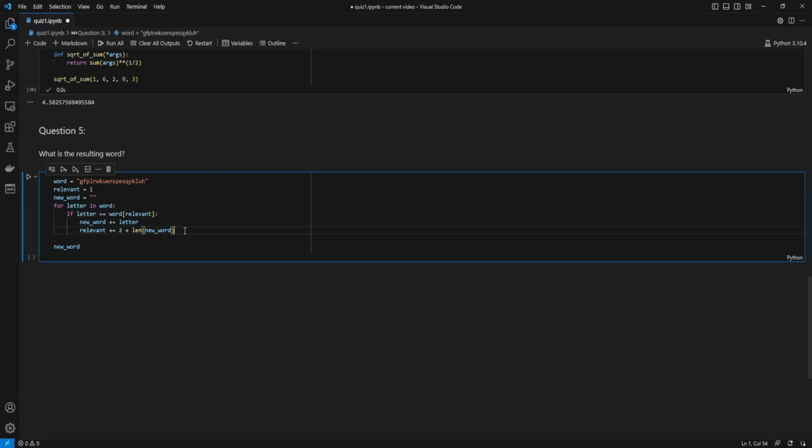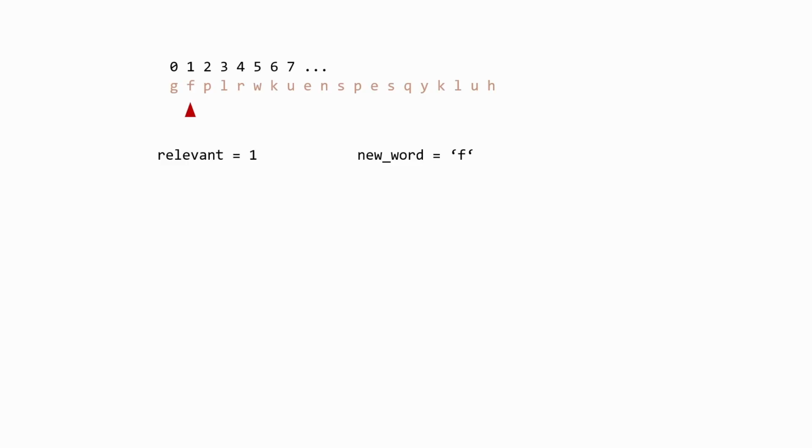And then we add something to it. And for this, let me show you my presentation to make this more clear. So in the beginning, I told you relevant is equal to 1, and we use this as the index, and we get F. And then the length of new word is 1, and we add 2 plus the length of new word to relevant.